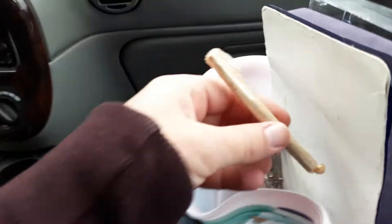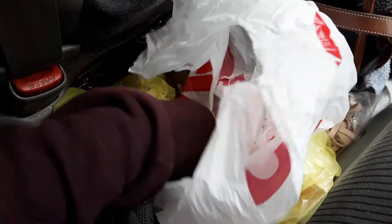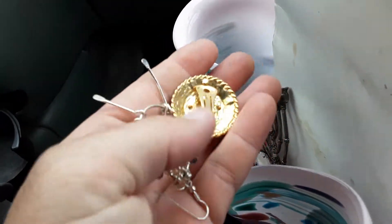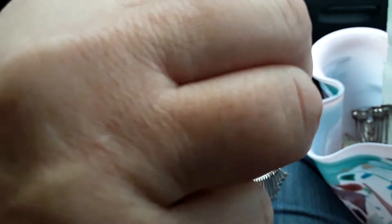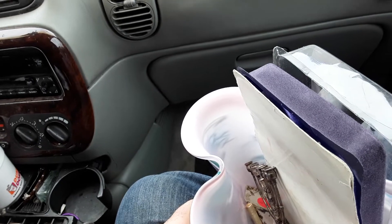There are a couple of random things in the bag — a scroll that goes inside the larger mezuzah. I also got two pairs of earrings, but they're junk. We got some Chanel — Coco Chanel — earrings that we believe are knockoffs. Then these other earrings that I thought might match the necklace or be silver, but they're not.